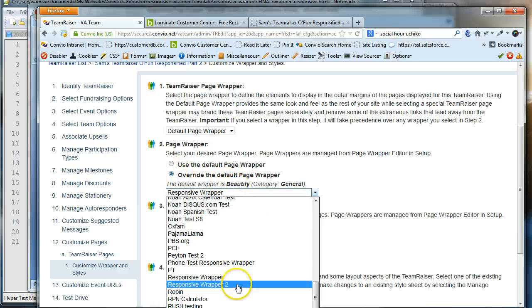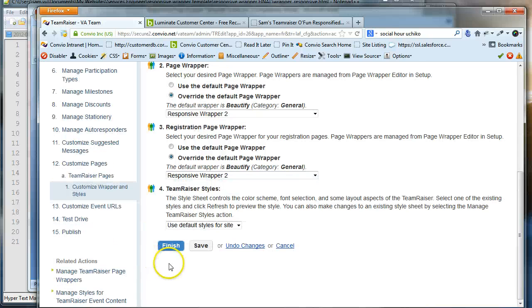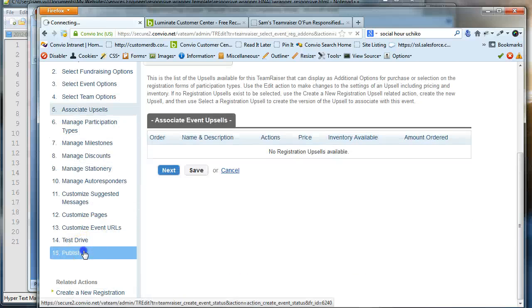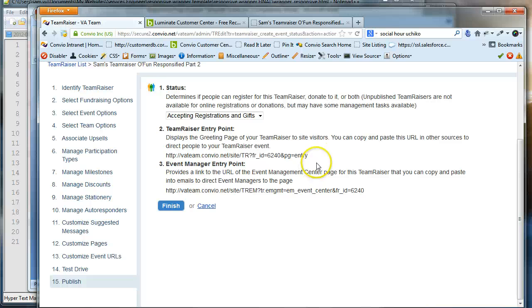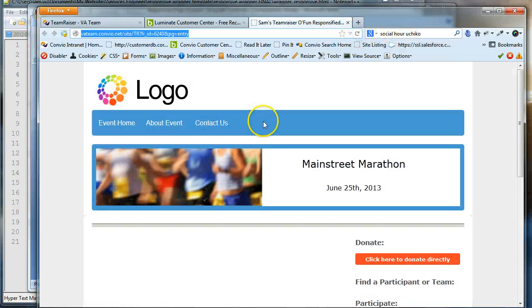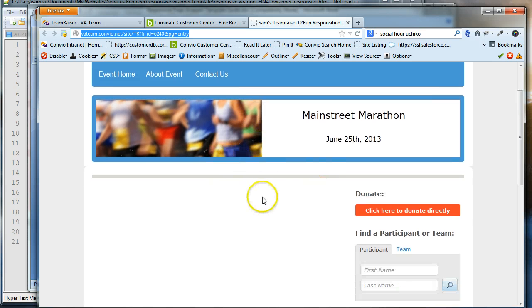So if I choose responsive page wrapper 2, publish here, and then refresh the page, there we go. You'll see now that I've applied the responsive wrapper to the entire team manager. That's why you see it looks like this.